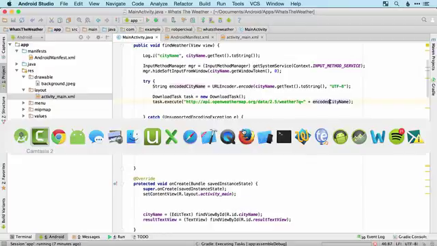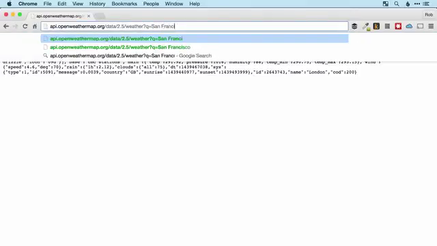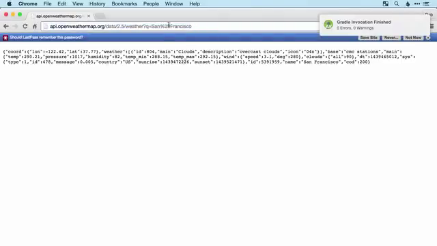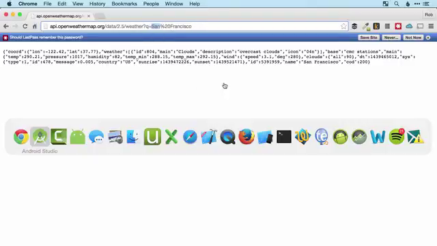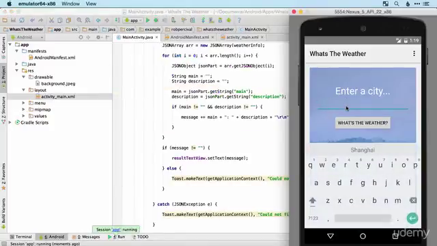Alright, and while that's compiling, I'll just show you what we're doing there. So this is the URL that we have when we don't need the comma UK at the end, when we've got something without a space in, like London. If I try and put San Francisco in there, let's see what happens. You can see it converts it to San%20Francisco. But that %20 is an encoded space, and it's encoded in a format that URLs can read. So the API for OpenWeatherMap will be expecting San%20Francisco rather than San space Francisco. And that's what this encoding will do. So it will replace any strange characters like spaces or apostrophes or anything like that with their URL equivalent.